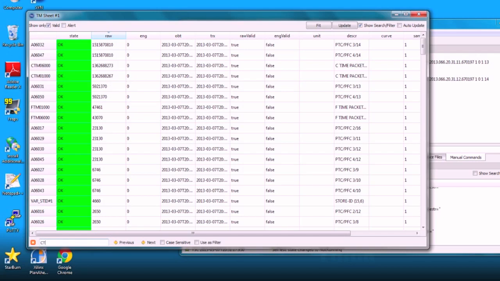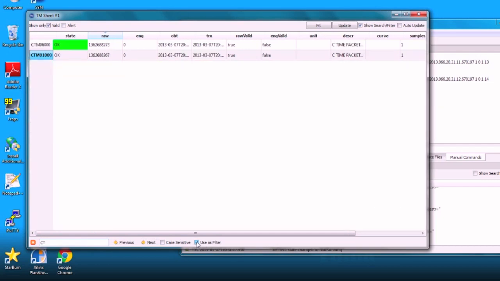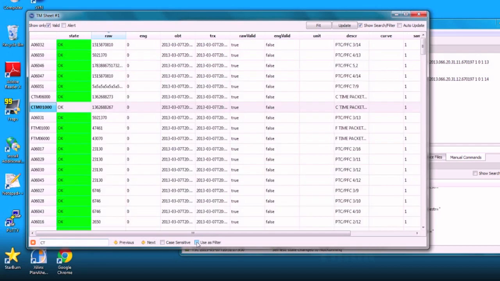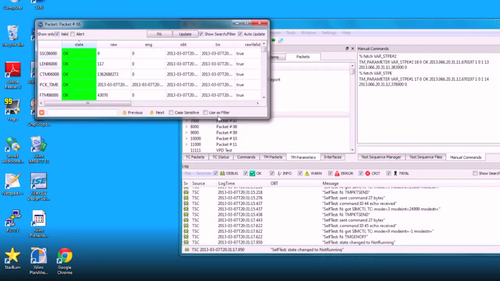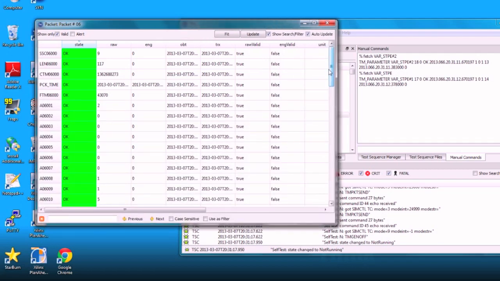And we can search that display by a string, you see, and filter it. Now we'll call up a specific view, and this one is limited to only the ones that were defined in that view. So it's a shorter list of parameters of the same packet, in fact.